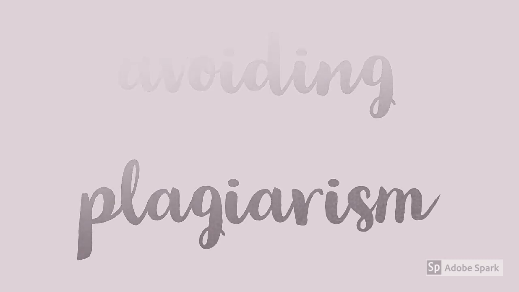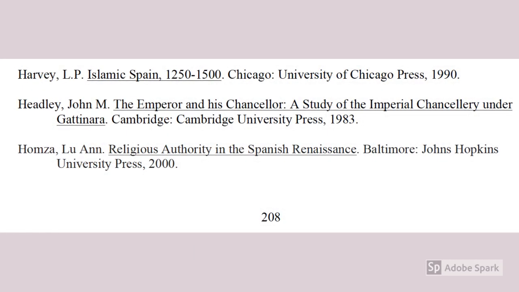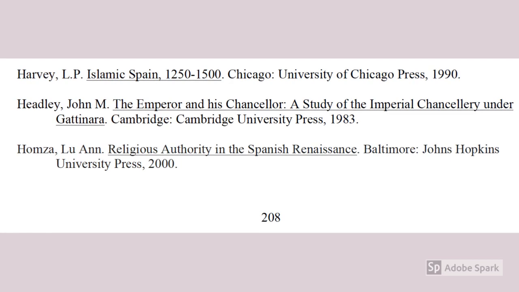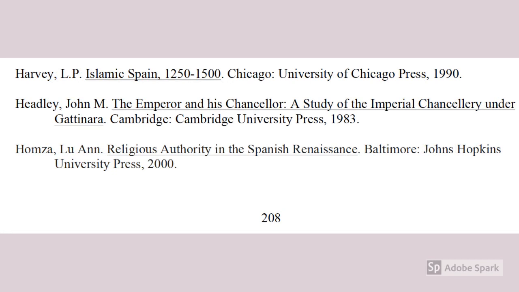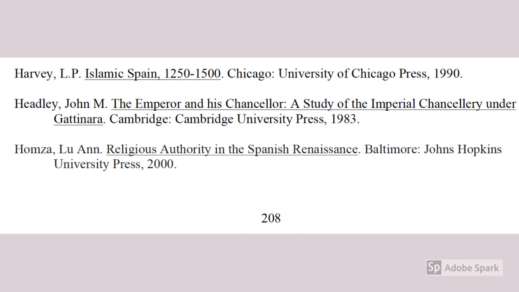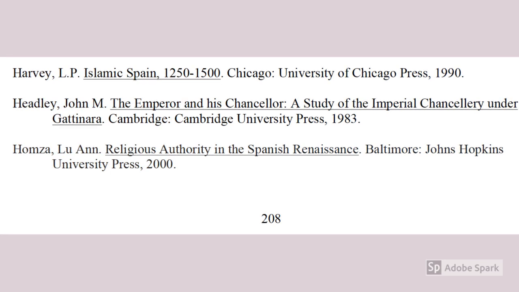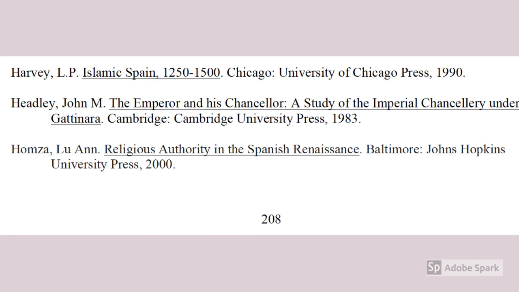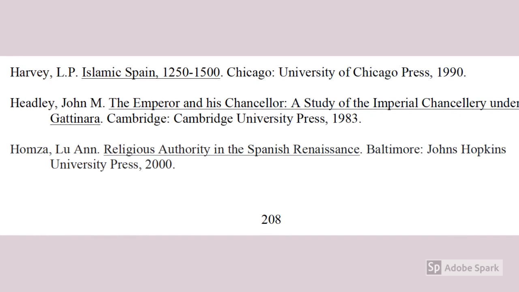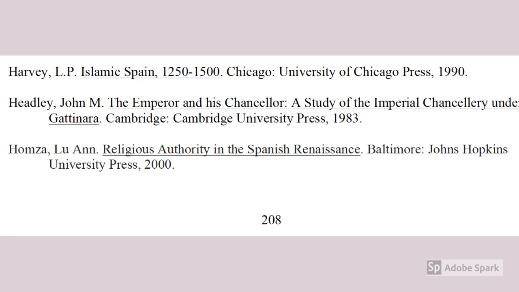This means that you are avoiding plagiarizing your work, which is so important. To avoid plagiarism, you provide a complete citation of every book or article that you have read in the course of your research. This is an example using Chicago Manual of Style. Some scholars and professors will ask you to use other methods like MLA or APA, but this is Chicago Manual, and you can find it online by Googling Chicago Manual of Style.